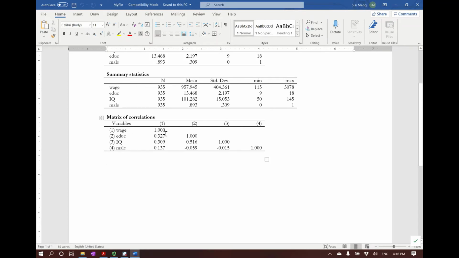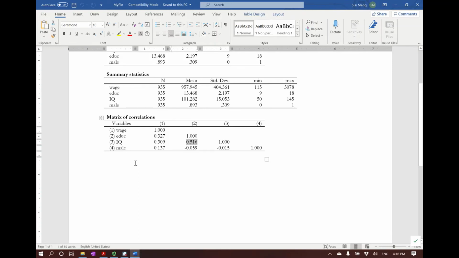So wage and education has a correlation of positive 0.3, and you can continue to examine the correlation between wage and other variables. It's actually also important to notice that the correlation between education and IQ is pretty strong. It's about 0.5. So we have strong reasons to expect that IQ is going to be an omitted variable.